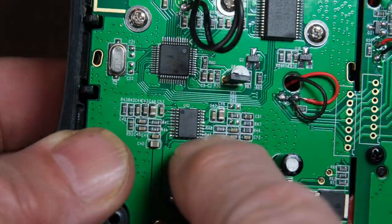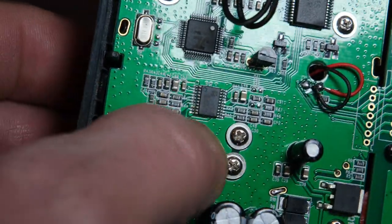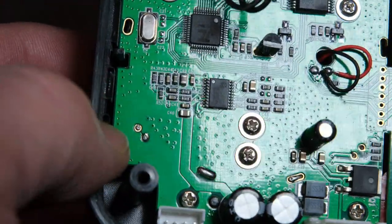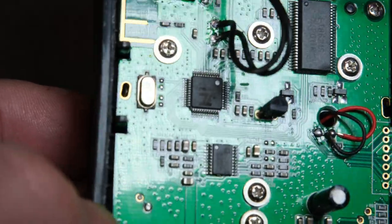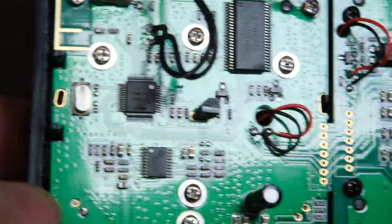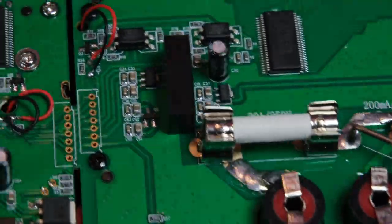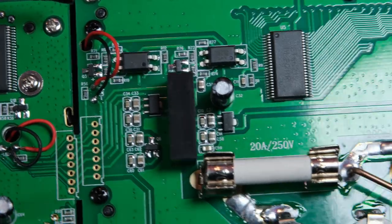And I believe this chip right here is an EEPROM, probably to hold the clock and the alarm information. A couple of bridge rectifiers, might be for the two different current inputs.